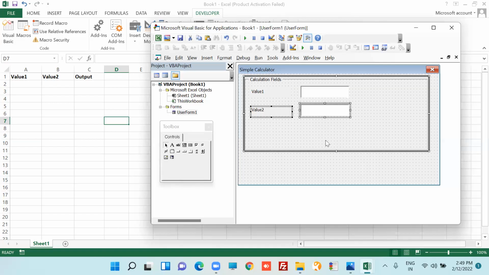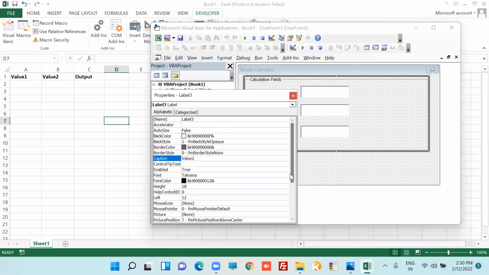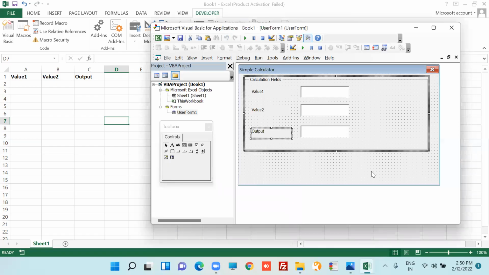Select the entire thing, Control C and Control V, and simply drag them here. And now you can rename it. Right click, properties, and then you will say output or outcome, whatever it is. Okay. Now I am resizing it.